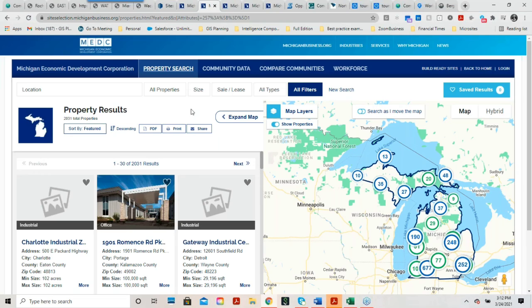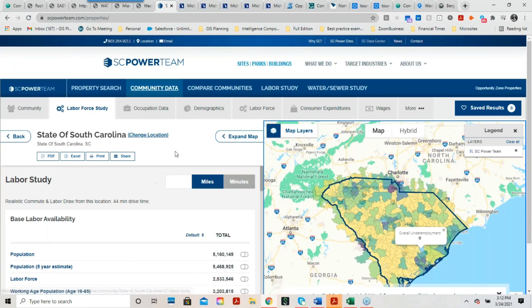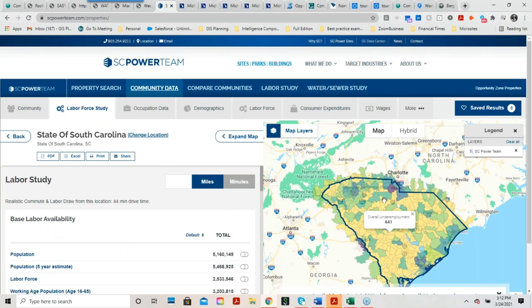If we don't have it, but you have it, we can include it as long as we have the raw data. Just like what South Carolina Power Team did on their application, we can add that information, just like they did on their labor force study. So you just need to provide us with that raw data and we can transfer that over. Yeah, that ability to integrate any additional data sources, whether it's a subscription to something like MZ or FDI Markets or any other source that you have, like the labor force studies, great example, then we can add that. And then the local data can also be added in as map layers. If you have access to that, we can build that in for you.